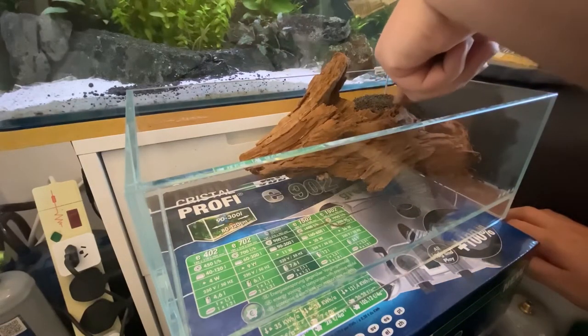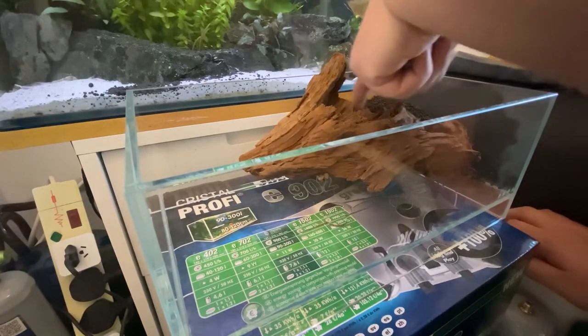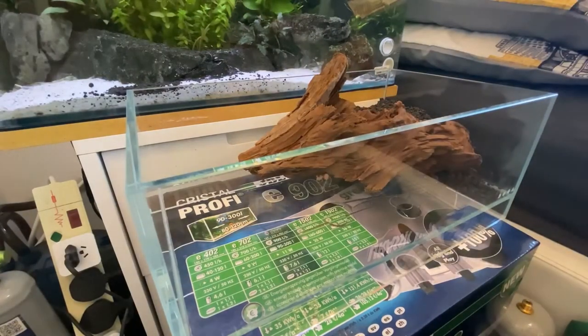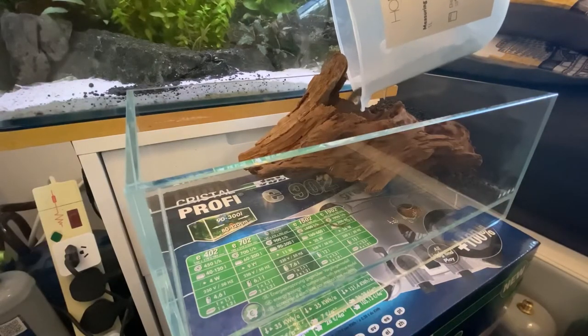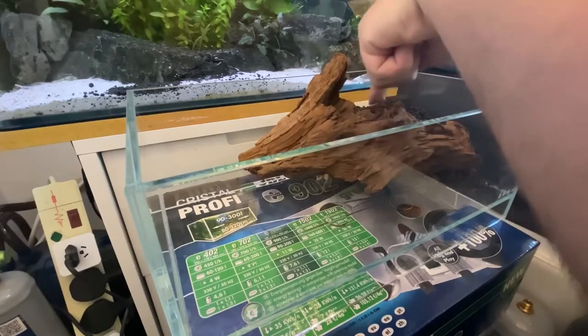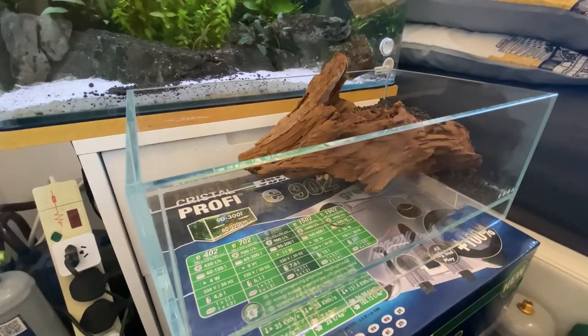The aqua soil is the JBL Shrimp Soil as usual, so we don't want too many nutrients leaching into the water because all it'll do is cause algae, especially in a non-filtered aquarium. From the research I've been doing, you don't really want to use a lot of high-nutrient substrates because you want your plants to essentially filter the water, and if there are too many nutrients until they can get growing, they're not going to do too well. So if you get algae in there, it's basically just going to keep restarting the process, and we can't really do big water changes on this tank either, otherwise that will upset the balance with there being no filter — so it's definitely going to be a nice experiment.